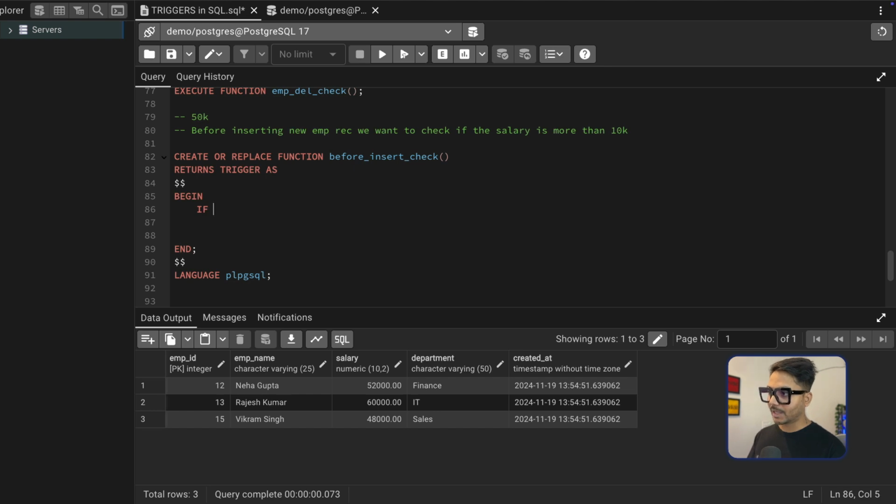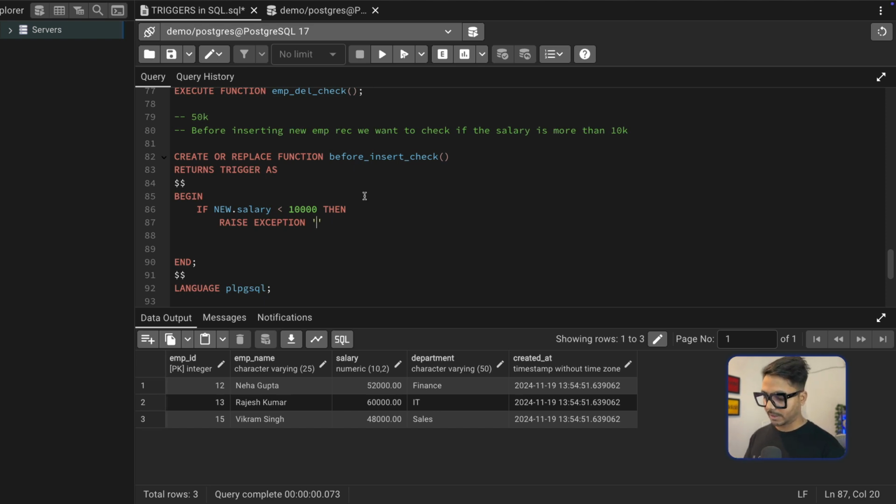So again we would need to use if logic. We would say if, and here we would put our logic, what we want to check. So here we would say new.salary. See why we are saying new, because this employee we're trying to add doesn't exist already in the table. So we're going to say new.salary, and we are saying if new.salary is less than 10,000, then what do we want to perform? So here we would write our then logic. Then we would just raise exception, to cancel that insert record.